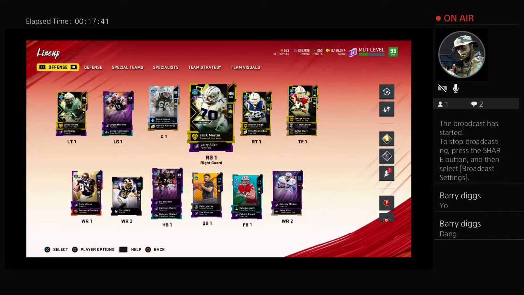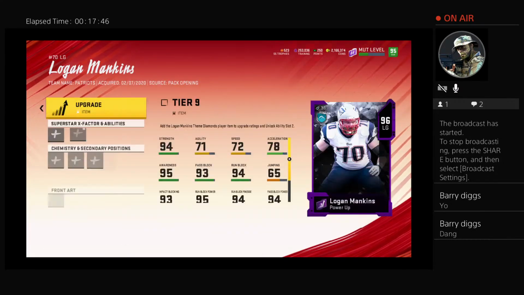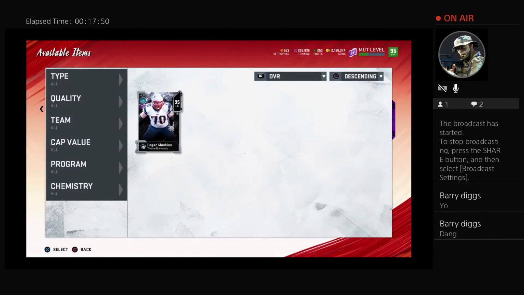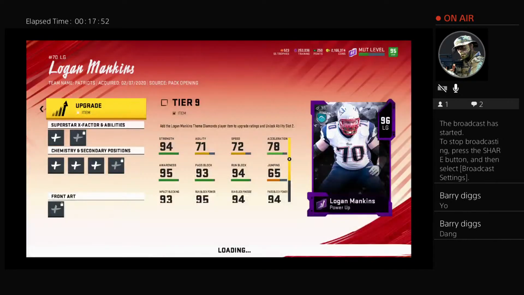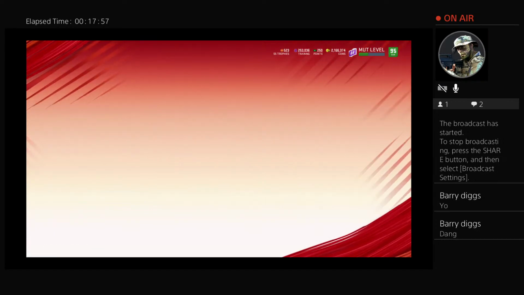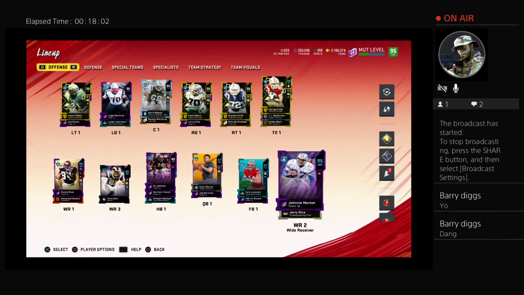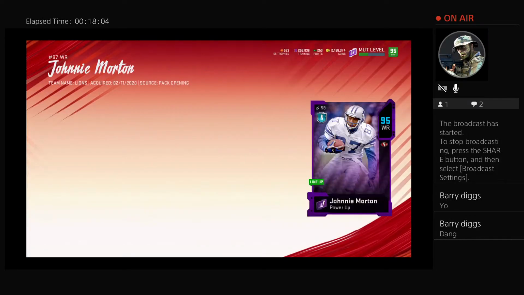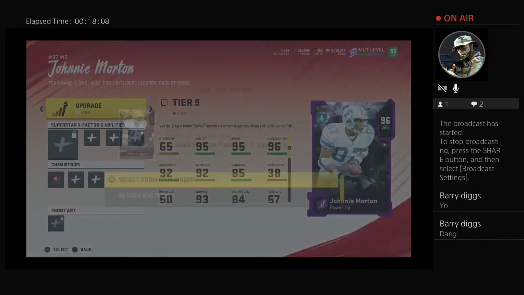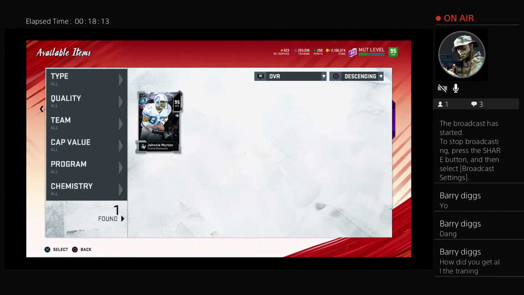So this is what I'm gonna do now. I'll let you guys see. As you guys can see, I already have the powered up Logan. So we're gonna fully power these up. Put him over there. I already have the Johnny Morton. It's because I downgraded all these guys when I realized I could do this again. And I got their Team Diamonds back.